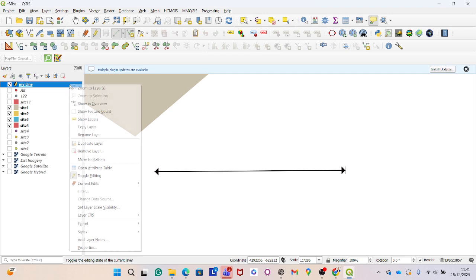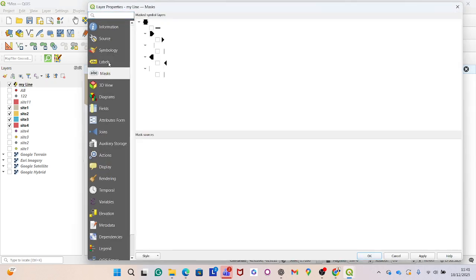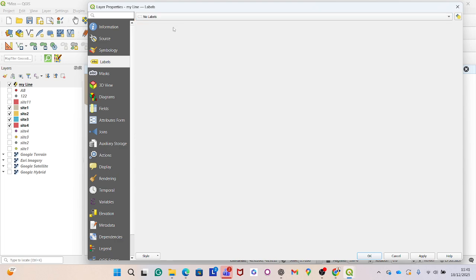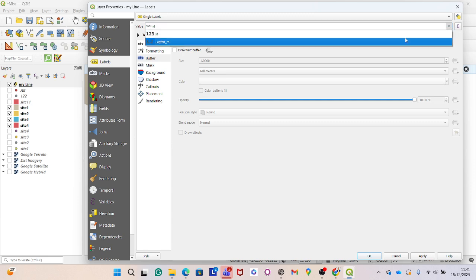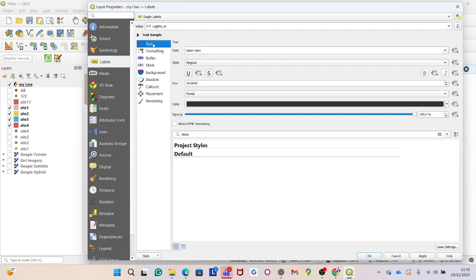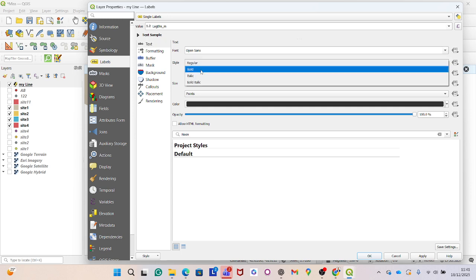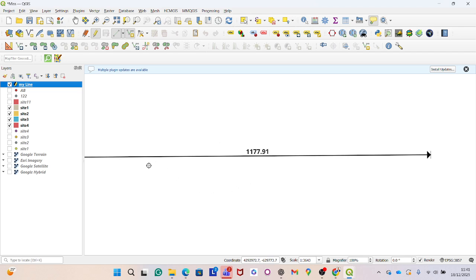Then if you right click again, go to properties, and then after that you just go to labels, single labels, and now we just use the length we have, and then you add some buffer, the text format as well. Let's put it in bold, then we can increase the size to 15, let's say, then just click OK, then we are here.